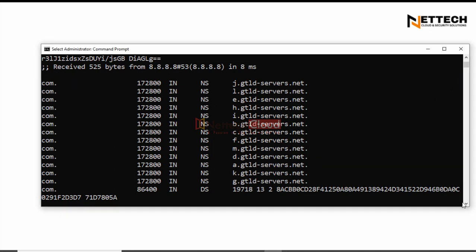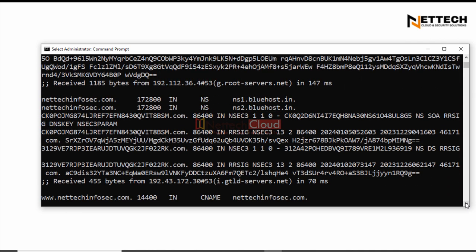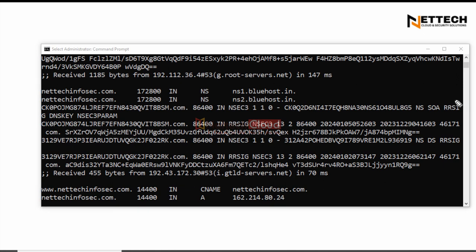And then the next step after that, finally this domain nettechinfosec.com is managed by the Bluehost DNS servers, right? So these two Bluehost name servers are authoritative for Nettech infosec, right?